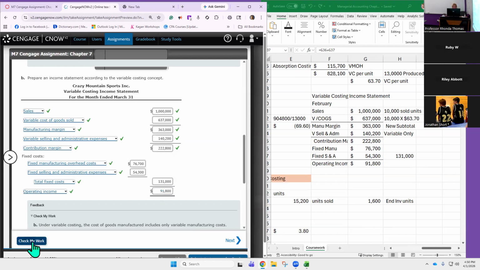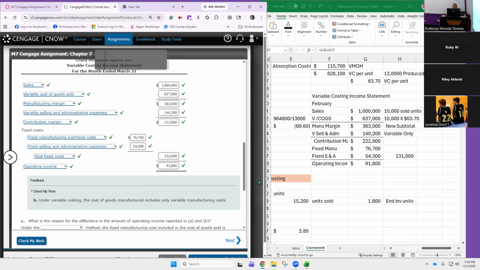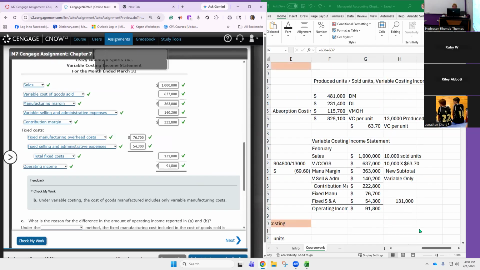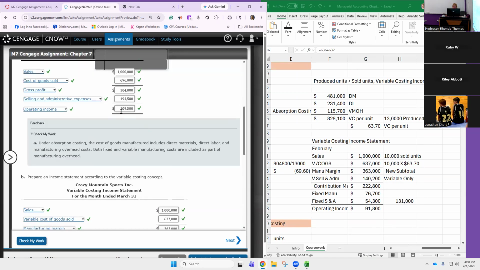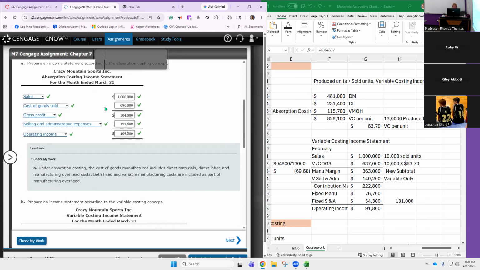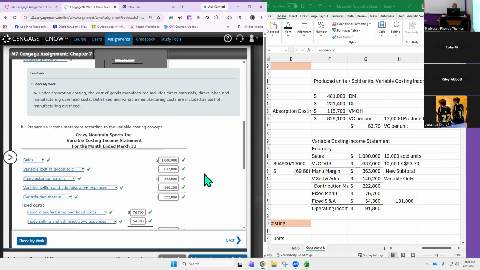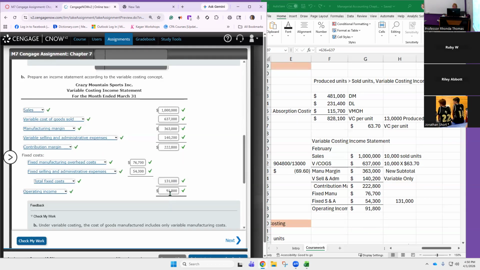Okay, so let's see if this held true. We said the rule is when you produce more than you sell, then variable income will be lower than absorption income, right? Absorption income is 109,500. Variable income is 91,800. So that is holding true.